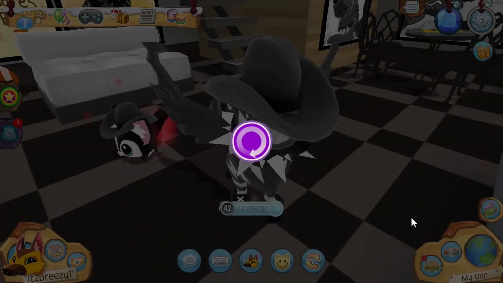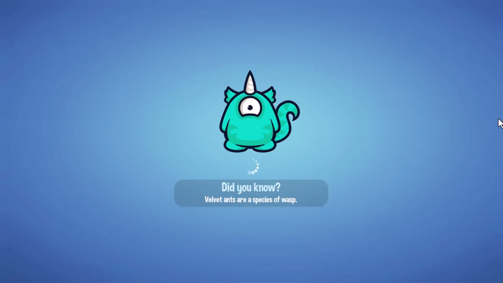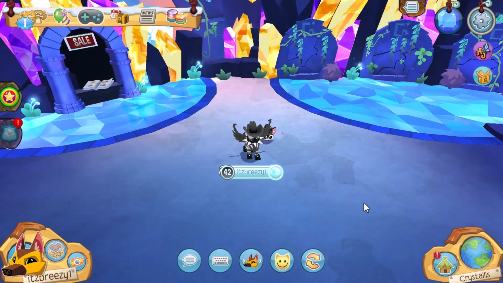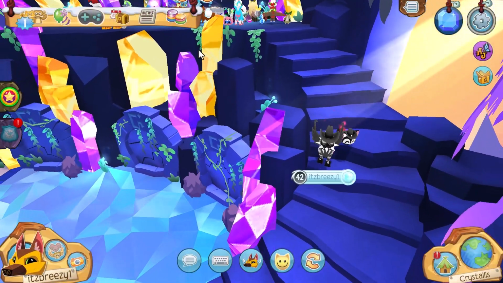Okay, so let's make our way over to Crystalis, I believe is what it's called. Oh, yes, and Blinky is a unicorn, by the way, on the loading screens. Very cool. Okay, so when you go up here, also, by the way, this new area is very cool. It looks very nice.